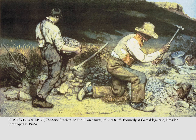The color scheme is all in dirty browns and grays. And you can see the brushwork evident throughout the painting. And an angular movement of the older Stonebreaker reveals a mechanical monotony. It was like humans were being used as machines. This particular painting was destroyed in the Dresden firebombing by Allied forces in World War II. Oops, but that's a story for later.